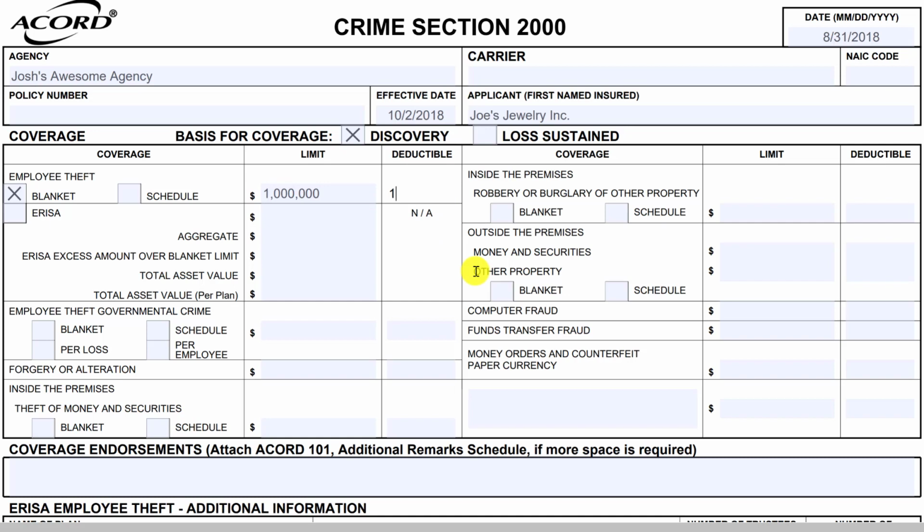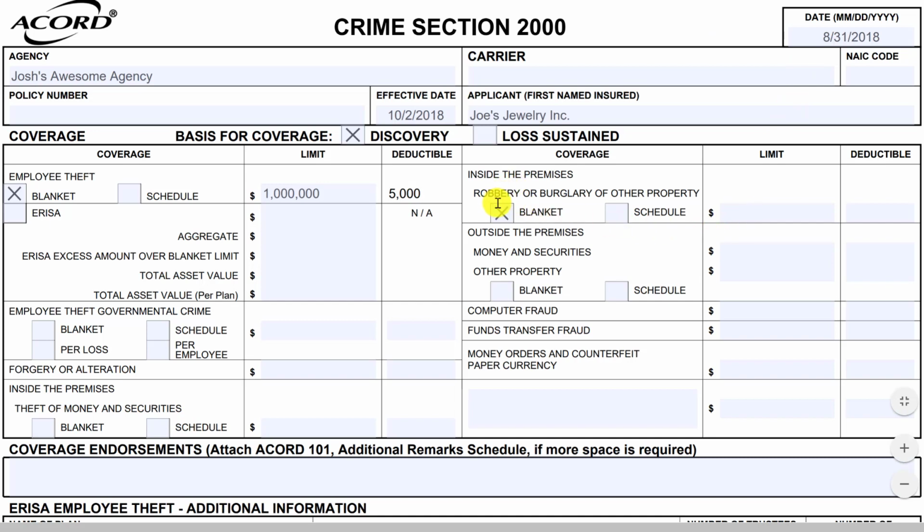Deductible, we'll just throw in $5,000. Again, this varies by carrier, and I encourage you to talk to your underwriter. Pick up the phone. Your primary underwriter that you're going to be working with, it's a good idea to call and find out what they do with their company, because they're going to have certain coverages and deductibles that you can work with them on to make sure you're getting the best premium for your dollar. Very important, by the way. Otherwise, you can put a $5,000 deductible and not realize that you can save 25% off the premium by going to a $10,000 deductible, in which case you would definitely want to do that for that kind of savings.